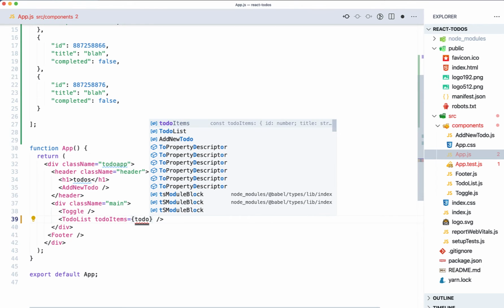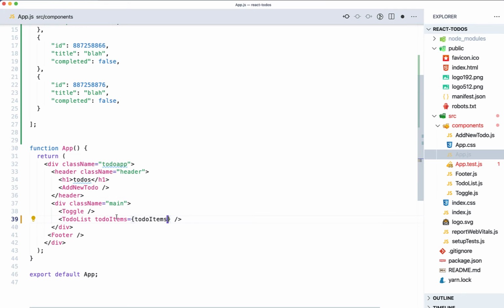And so this is completely up to you. You don't have to call them to-do items. You can call them anything that you want, right? And basically the curly braces signal to React that I'm going to give you a JavaScript object or anything JavaScript related, right? So anything within the curly braces is a JavaScript expression, function, whatever it is, it will treat it as JavaScript.